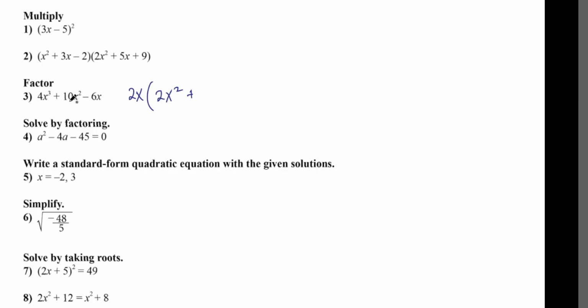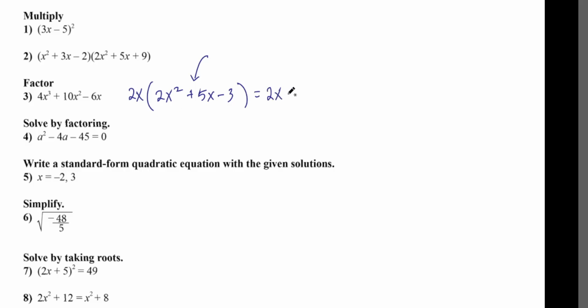Now I factor out a 2x from this. So I'm dividing this by a 2x. So 10 divided by 2 is 5. X squared divided by x is just an x. Put a minus. Again, we're going to factor out a 2x from this. If I factor out a 2 from that or divide it, it's a 3. Factor out an x, the x's cancel, and that's that. But we're not done. All right, because we can factor this whole parentheses right here.